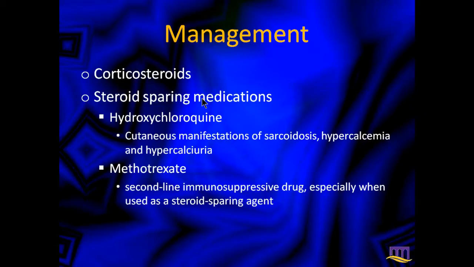Methotrexate is considered more of a second-line immune suppressive agent, especially as a steroid sparing. This is used weekly, is used in conjunction with folic acid. Folic acid should be used every day except the day of methotrexate. Starting doses is obviously according to patient size, but doses between 7.5 milligrams a week to 20 milligrams a week have been used. More than that, you can get into some problems with complications.